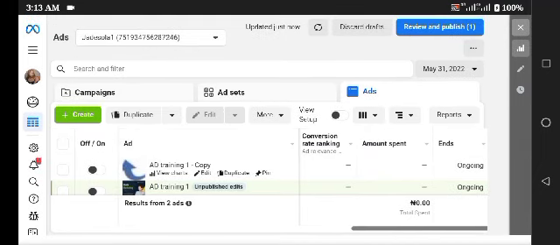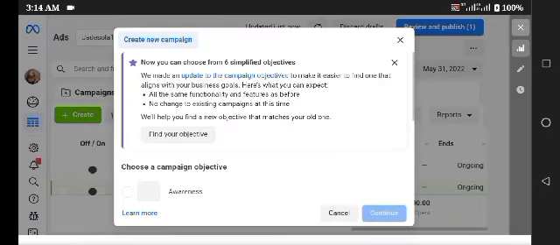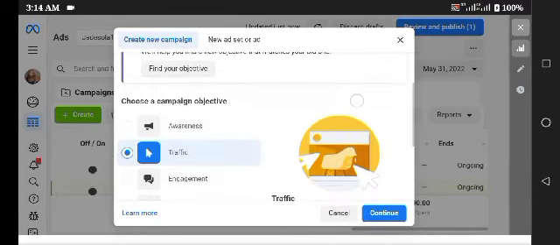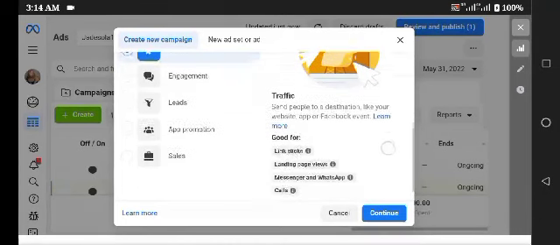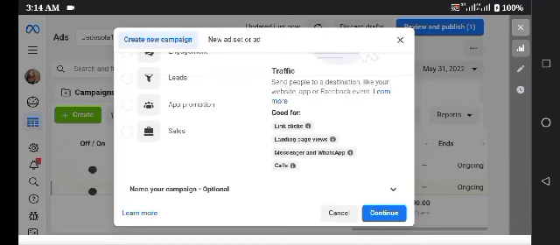So now let's go back to the objectives. We're about to create another advert because I need to show you another objective. We started with awareness. Now let's go to traffic. Like I said, traffic is very good, it's better than reach. It is similar to reach, however, it is more effective, better, more analytical.